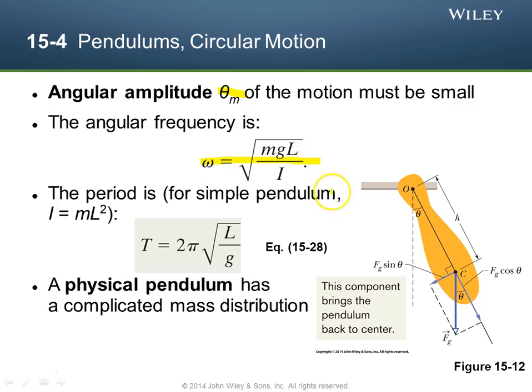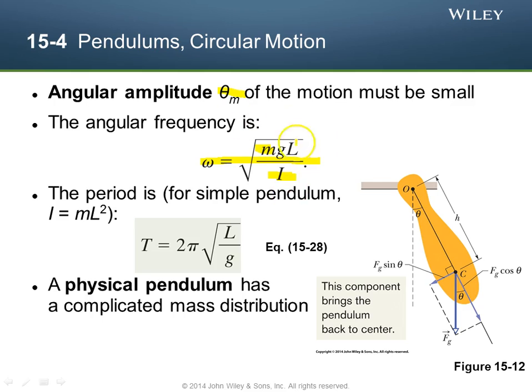With a pendulum, it looks a little different, but kind of similar in that it's mgL divided by I, the moment of inertia. Now, you might think, looking at this, well, wait a minute, this is dependent upon the mass, whereas the angular frequency on a spring was not dependent upon the mass. But keep in mind here that, yes, there is mass in the numerator, but there's also mass in the denominator, because I is going to be some fraction of mr squared, so that mass will, in fact, cancel, and you find that this is still independent of the mass.